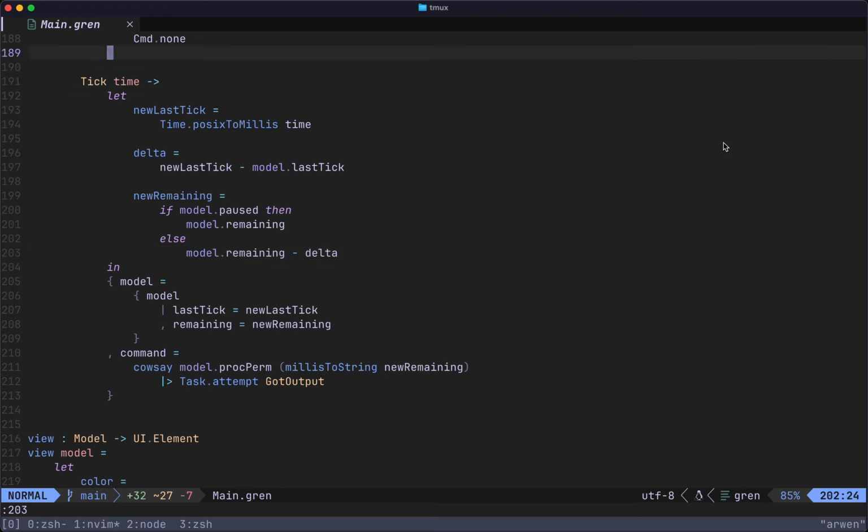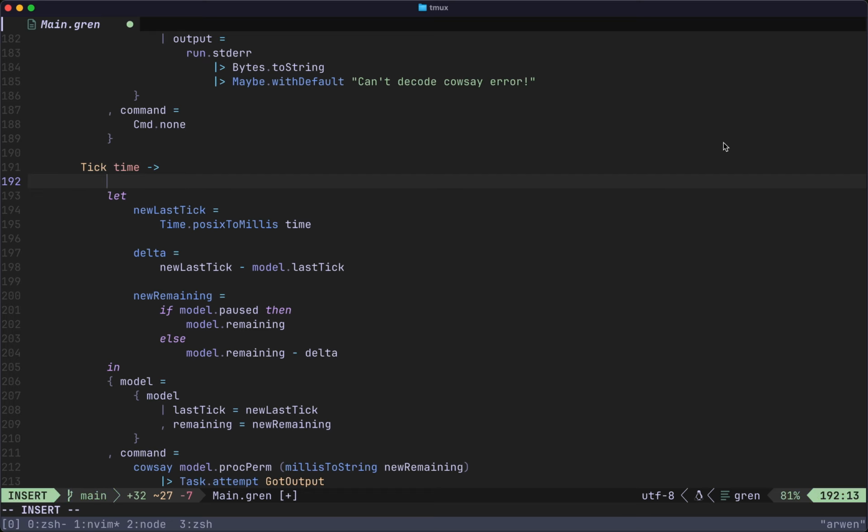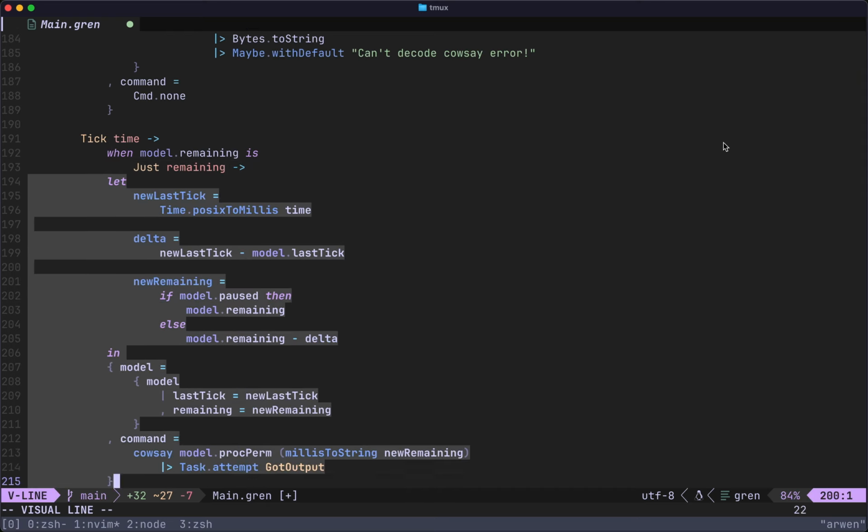Okay. If I have a tick, none of this matters unless I actually have a remaining value. So when model.remaining is just remaining, that's when I want to do all of this.